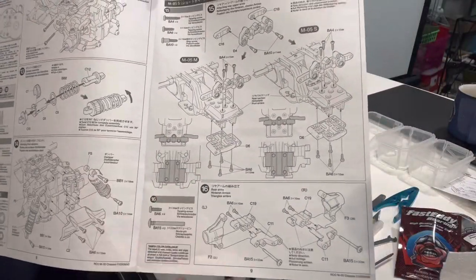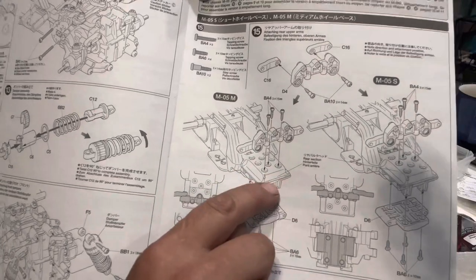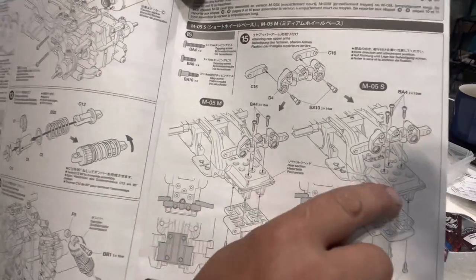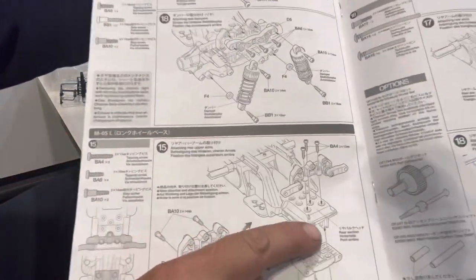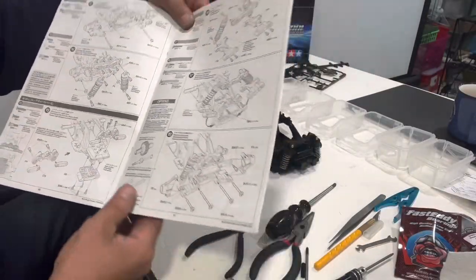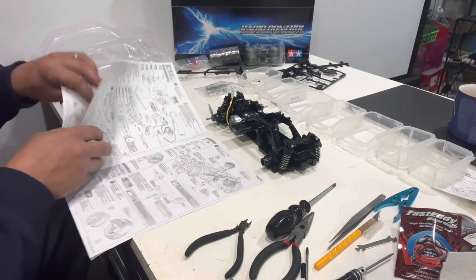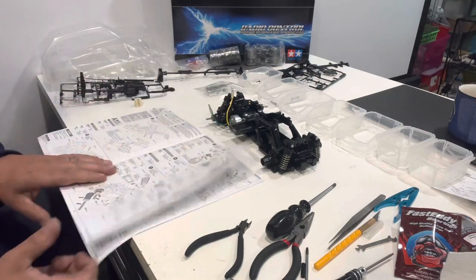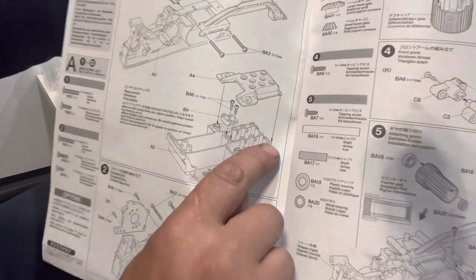And then one of the things that's kind of throwing me off, so every single picture of this rear bulkhead, so to speak, shows it flush. When you get into the S section, it shows it flush, right? Nothing sticking out. And it continues to show it flush all the way through. When you go back to the beginning, step one, this is that rear support, and it shows it coming down flush right here.